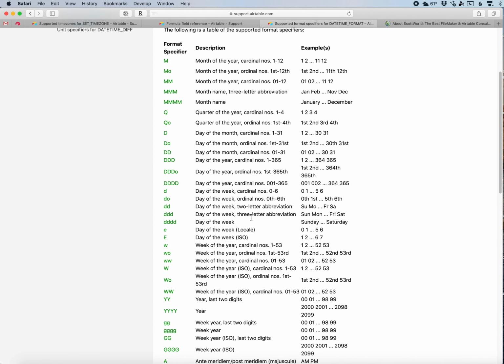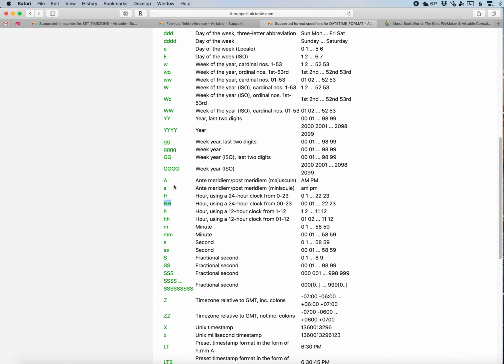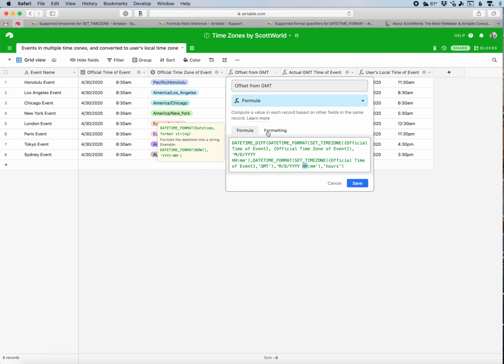You can specify AM or PM with these codes as well. You can see a capital A gives you AM or PM in capital letters, and a lowercase a gives you AM, PM in lowercase letters. Well, very important for you to know is that you should not include those letter A's in your formula.